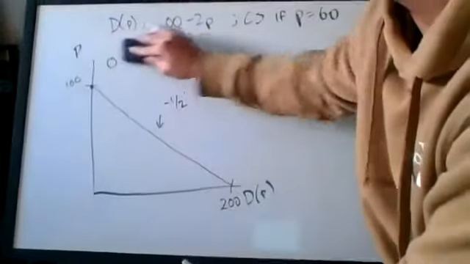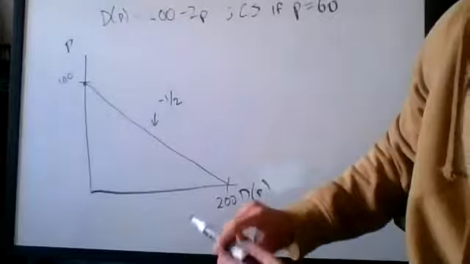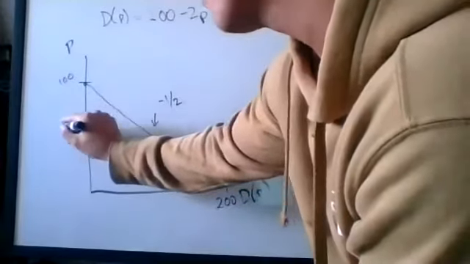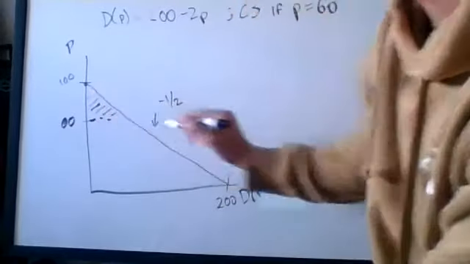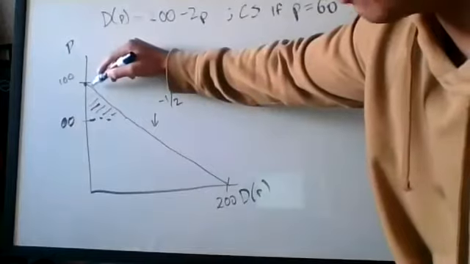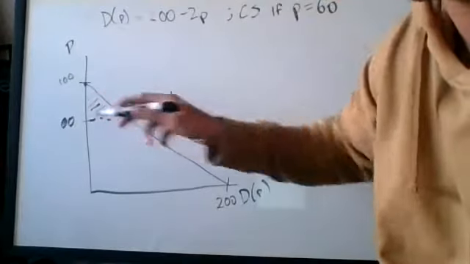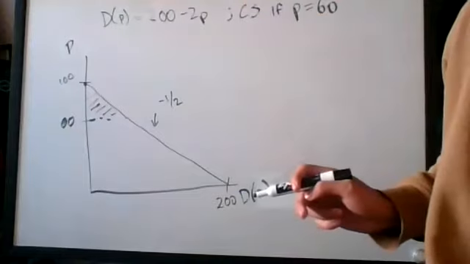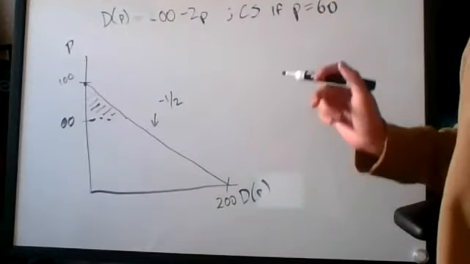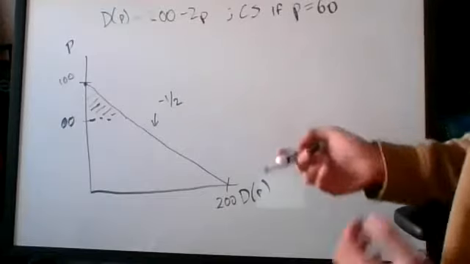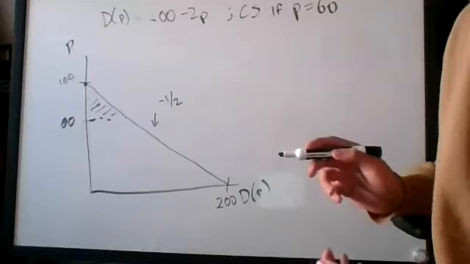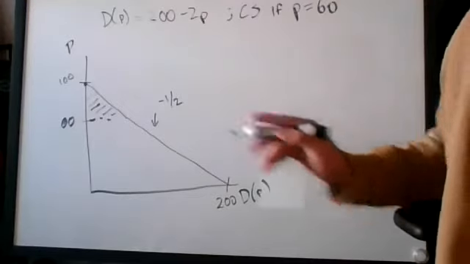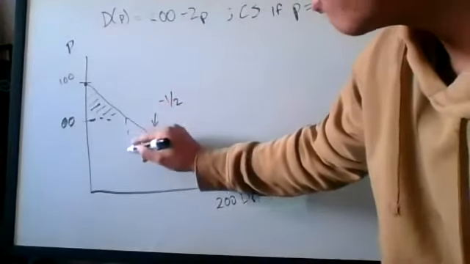And we're asked what consumer surplus is when the price is 60. So you want to find this area right here. This is our consumer surplus, right? Because it's the area that's underneath the demand curve but above the price. So it's going to be some sort of triangular area, okay? Now, this is a fairly easy problem, but just graphing it is probably going to be the hardest aspect of this problem. Also, making sure that you're multiplying by the right stuff, right?